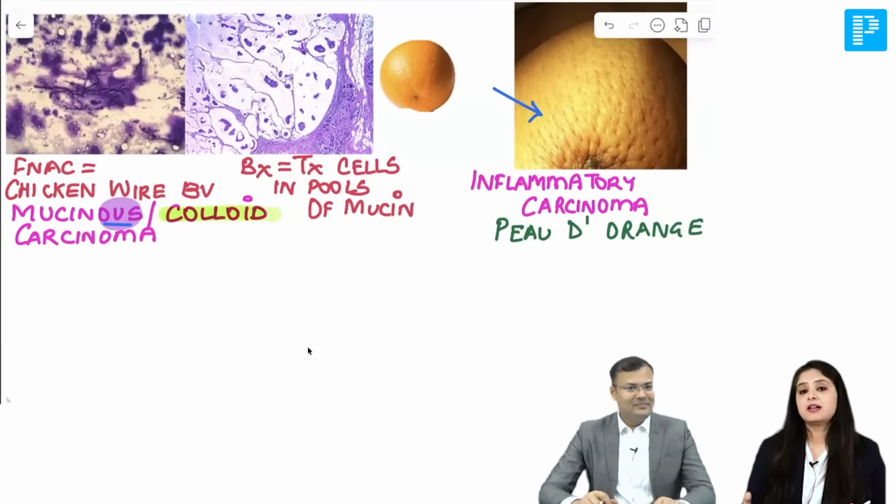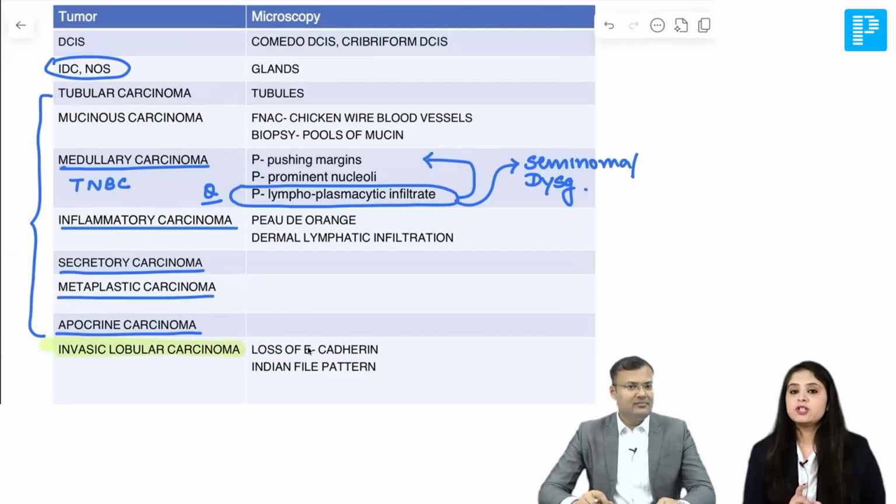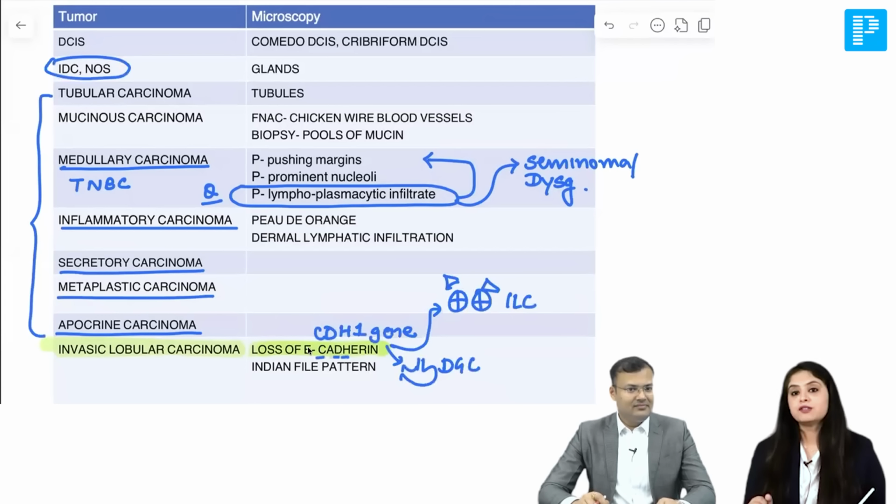Because now after ductal, we are going on to the last category, and that is lobular carcinoma. Invasive lobular carcinoma, go back. In the first slide of genetics that I taught you, I gave you a separate gene: this is a loss of E cadherin, and from E cadherin we made the CDH1 gene. Now, another integration with surgery and medicine comes over here: whenever there is loss of E cadherin gene and they ask you which breast cancer occurs, it is invasive lobular carcinoma. If they ask you which stomach cancer can occur, that is diffuse gastric cancer, which all of us know as linitis plastica, so that also has loss of E cadherin.